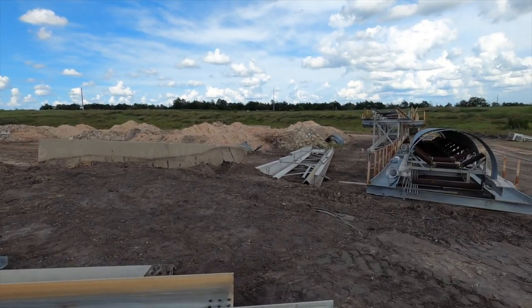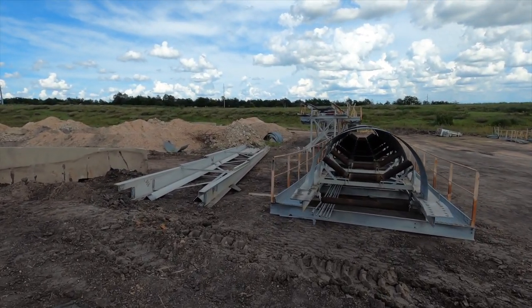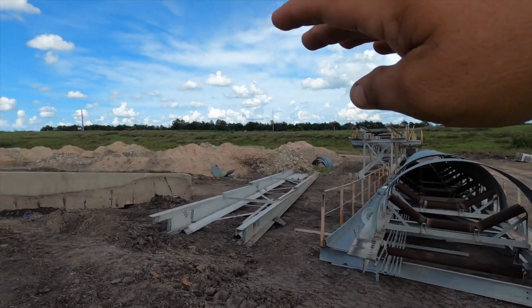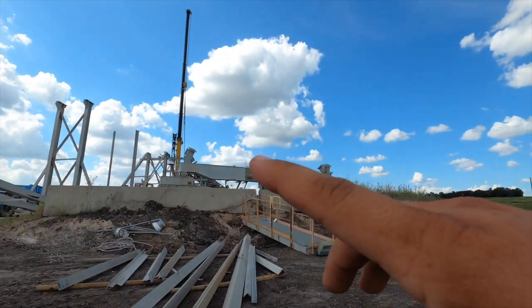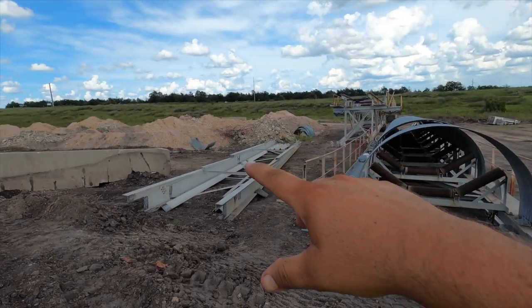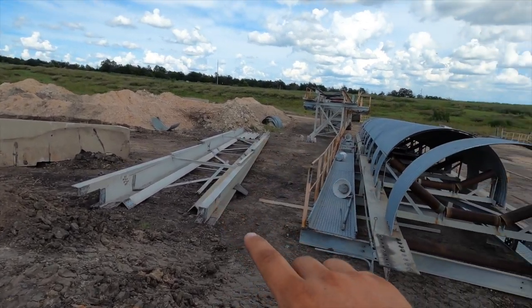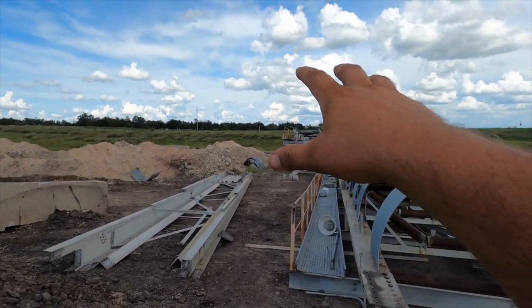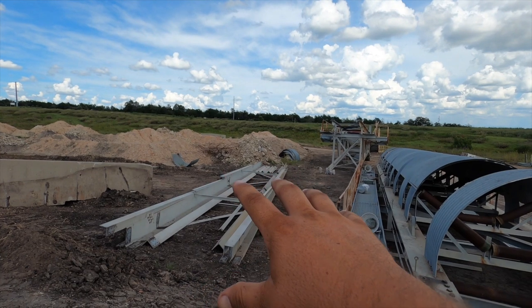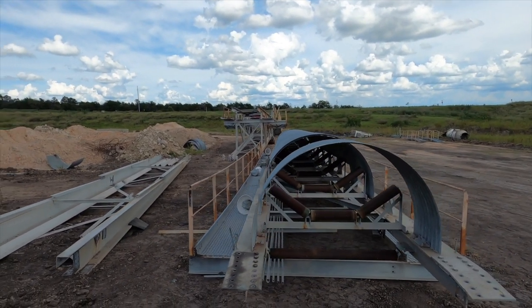This is what's left of the very first one, the head section. We've already dismantled it. This was sitting up on top, like you saw over there. We moved it, sat it down, took all the angles that were up in the air, laid them down inside. This piece will stack on top, and it'll have a wide load permit, and then that'll go to its new destination.